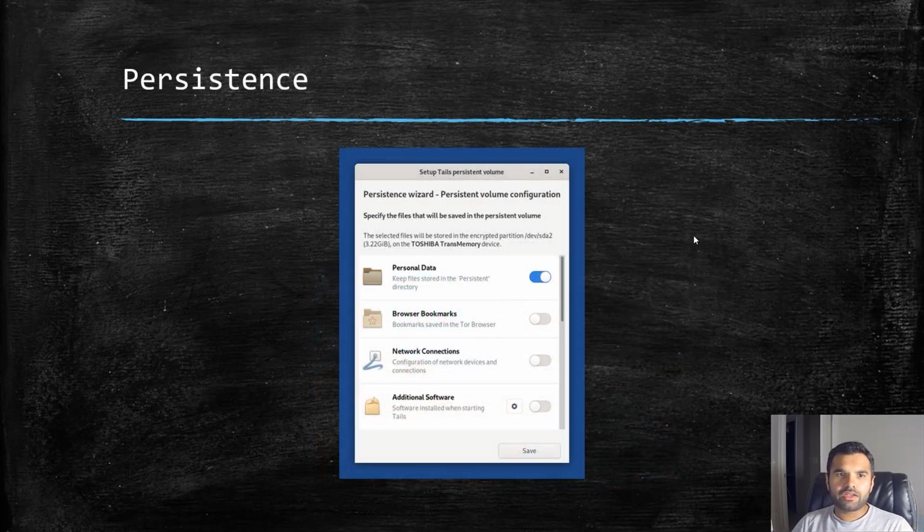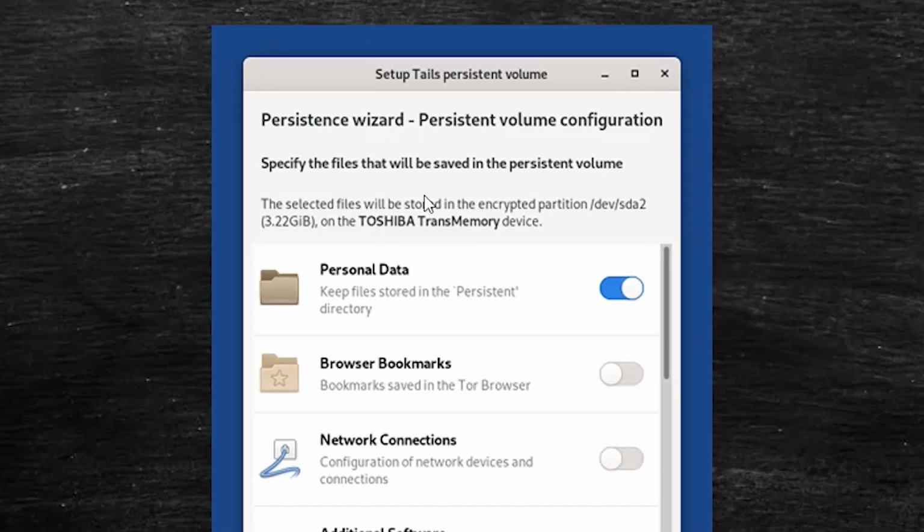So the next thing we're going to use is a feature in Tails where you can set up the persistent volume. Here, as it says, specify the files that will be saved in the persistent volume. The selected files will be stored in an encrypted partition on this device. So that's my pen drive.